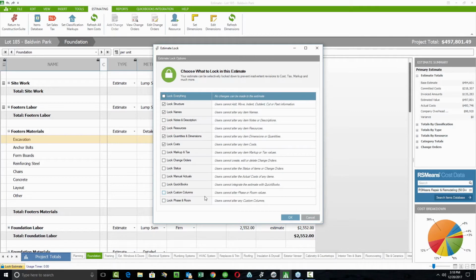Again, just keeping it focused on having these things set so that we can always make sure that we keep that consistency between the two programs. Now, of course, this gives you a brief description for some of the other columns. So I'm sure as you guys are going through and using these various lock options, you'll see a variety of different ways that you can better organize the details and the data that you have in these estimates that you've built over the years.